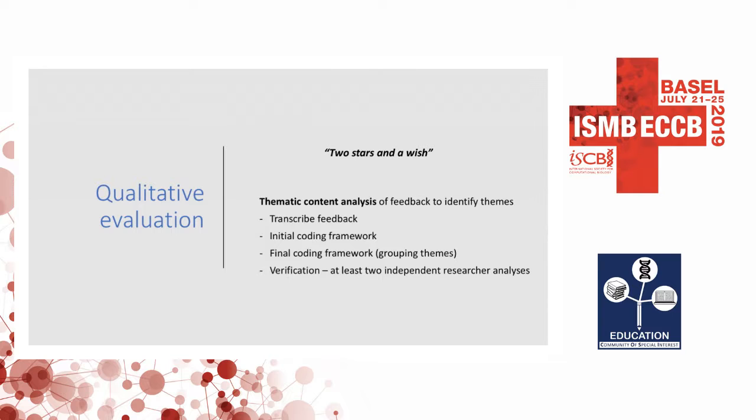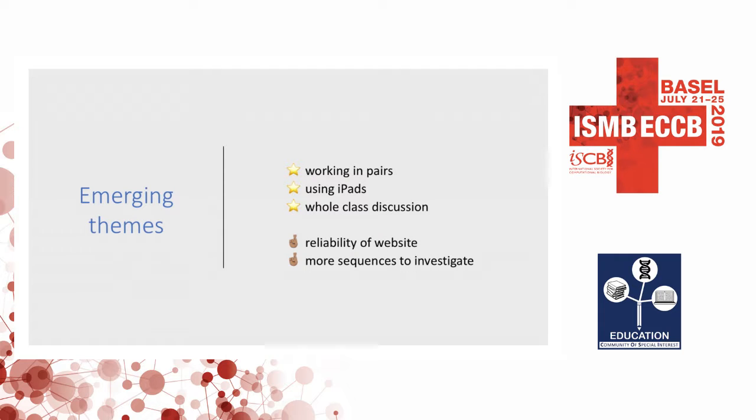And as I said, I'm in the middle of this right now, but some of the emerging themes are that the pupils like working in pairs, which is something we didn't anticipate. We thought that they would do this quite a lot in the classroom, but the more we talk with teachers, they actually don't work in pairs that much. So they quite enjoy being able to work with their friend, and we don't assign them a partner. It's sometimes quite tense when we ask them to find a partner. They have to choose between one of their two friends. But they get to choose who they want to work with, and they like that.